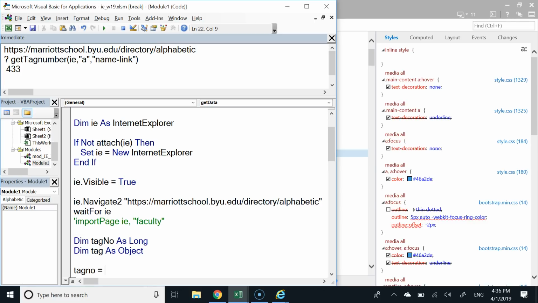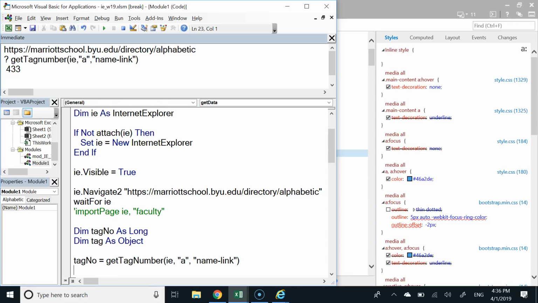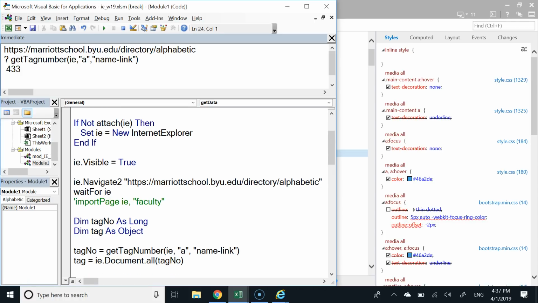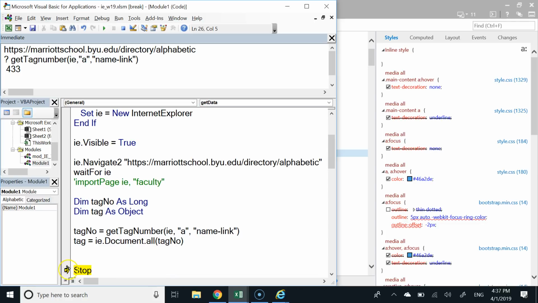Tag number equals, and I'll get that tag number. Now let me set the tag equal to ie.document.all and the tag number. So I'm asking for the 433rd tag, and I'll run those.